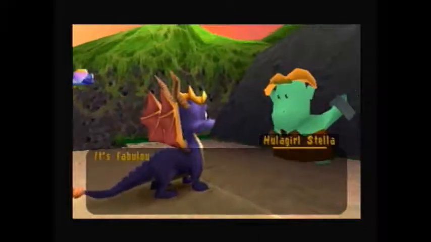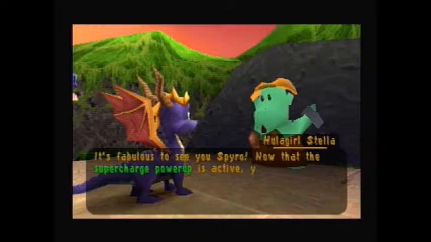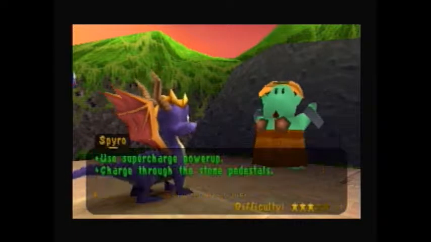It's fabulous to see you, Spyro. Now that the supercharged power-up is active, you can charge through the pedestals and send the dancing hula girls over here to help me. Okay.